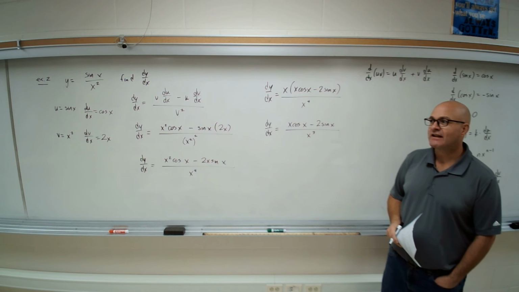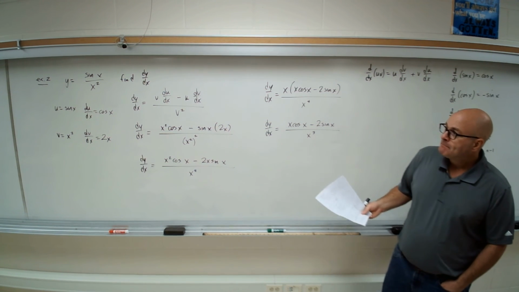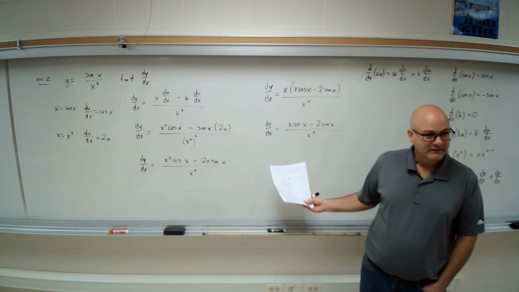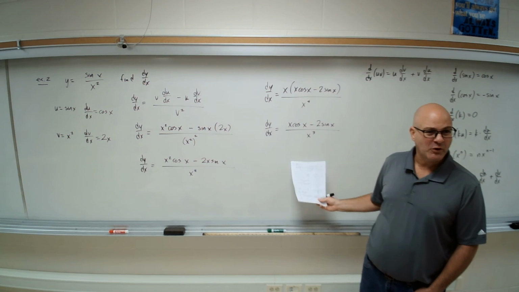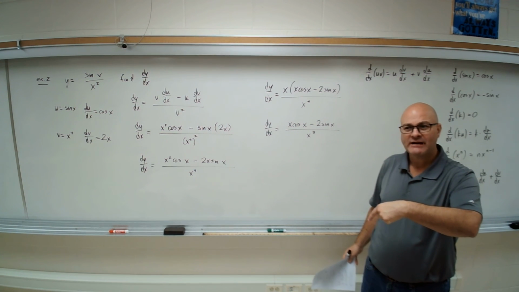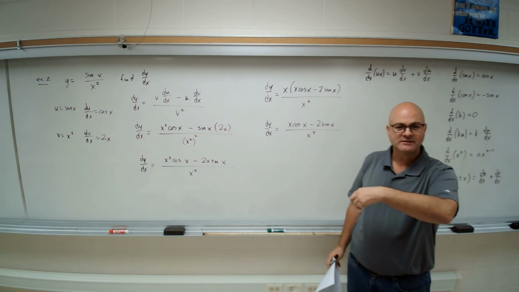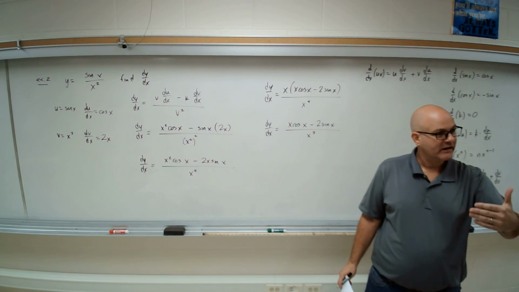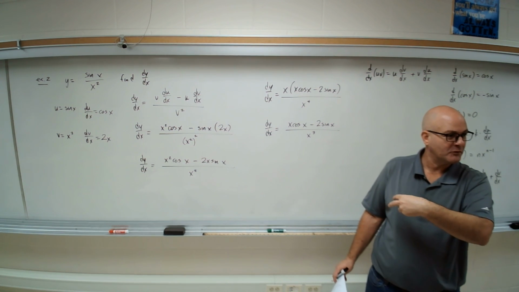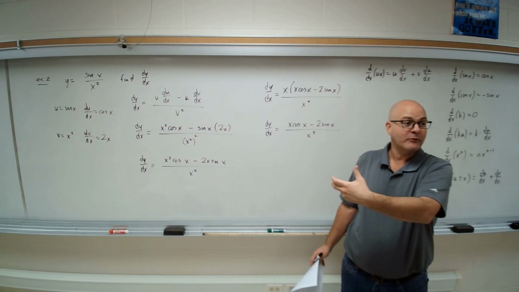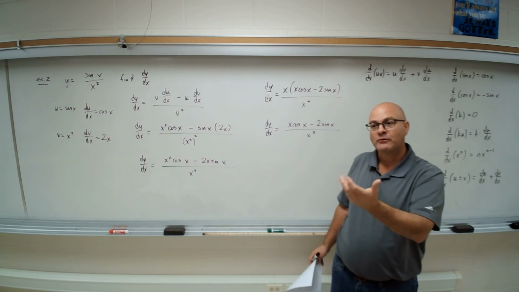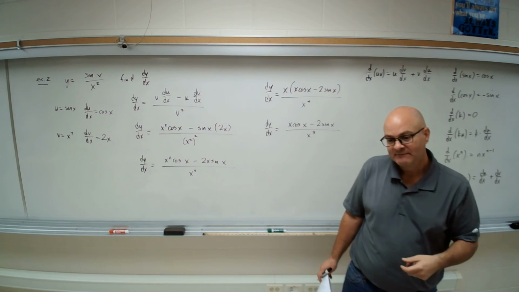So you just want to check that, confirm it. This was not hard, but it was kind of a lot of writing, correct? When you got to this point where you had to simplify a quotient rule, it was kind of a pain. If you compare it back to the warm-up, which I hope you wrote down, because you always write down warm-ups, because they're awesome, then we could compare them. You see that usually if you can use a product rule, it's preferable to a quotient rule. And then a power rule is preferable to all of them if you can write it using a power rule. And then we'll learn other rules where we can do some kind of fancy stuff.